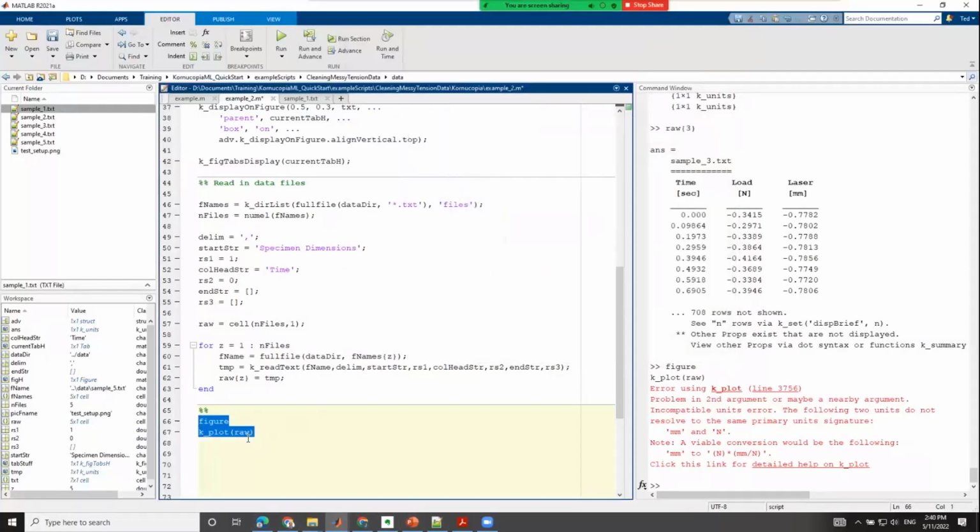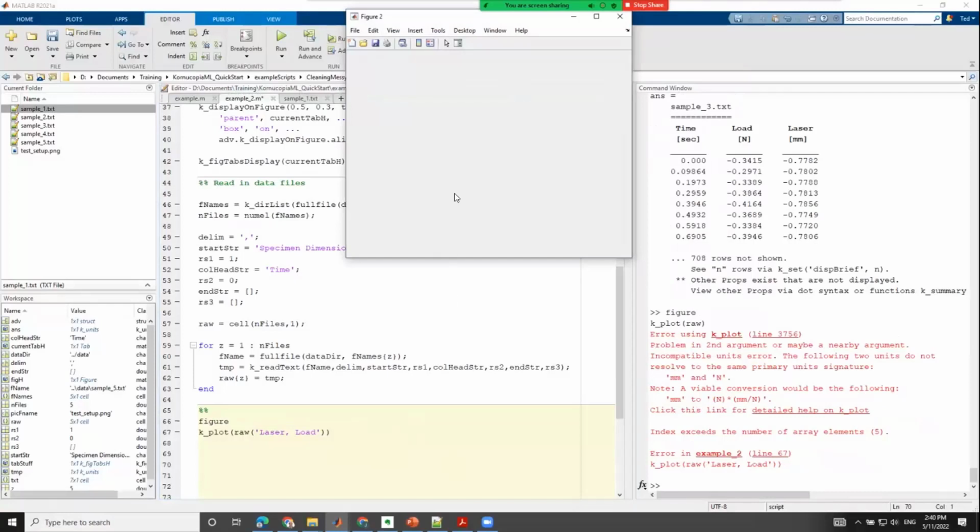Okay, so that's not going to work. So then you say, oh, I know what I'll do. I will specify that I want the plot to be the laser displacement and the load, where the laser displacement would be the x-axis and the load would be the y-axis. You say, that's what I want to do. So let's compute that.